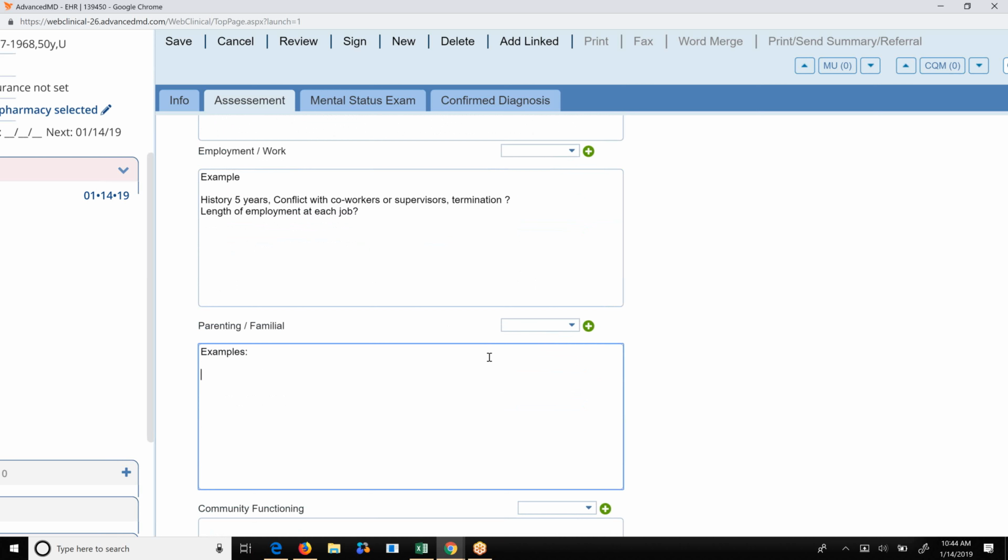I usually try to include their family members, because most of mine are foster kids. I include if they're living with their blood siblings or how many other foster kids are in the home. Shandy, take it one step further. Why do you do that? Why is that relevant to you?